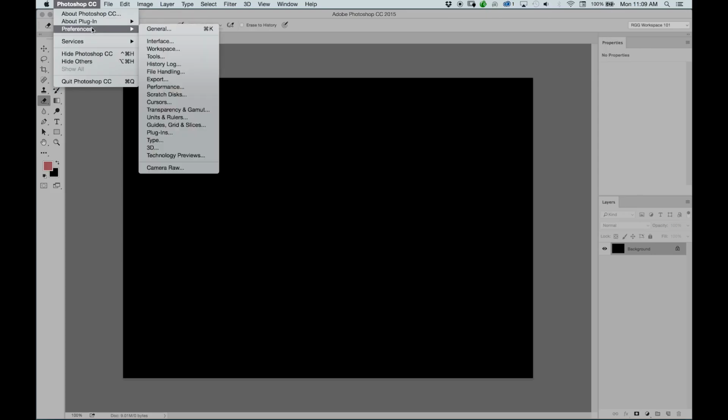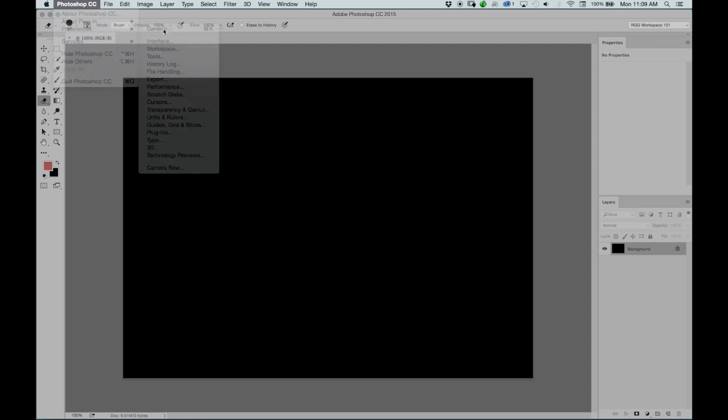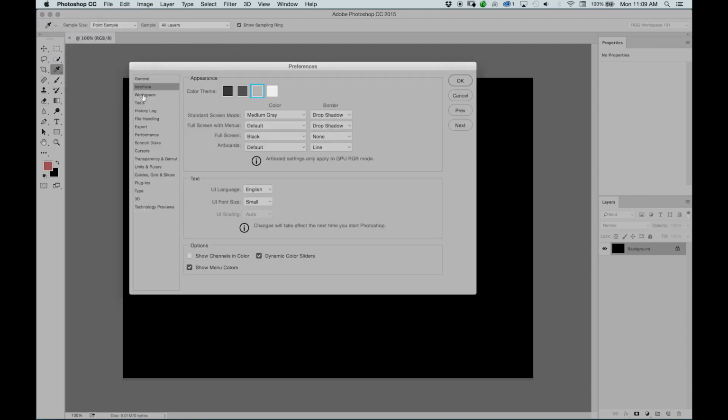So if you want to change anything, all you need to do is go back under Photoshop, Preferences, or on the PC, which is Edit, Preferences, and go under General and change the interface that you want to be working with.